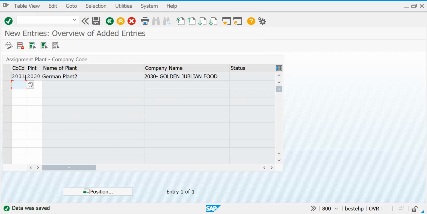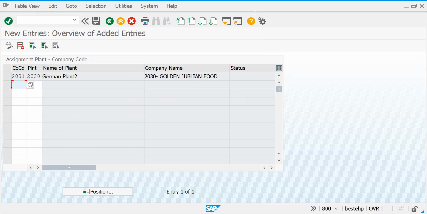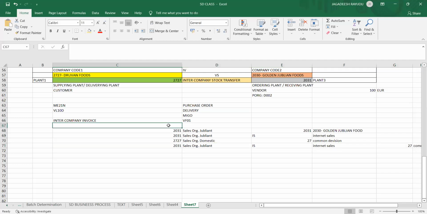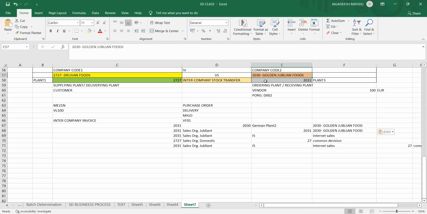So let's copy this. This is the company code plant assignment. Let's come here. Okay. So this is the company code I have taken, it is 2031. The plant I have taken is 2030.